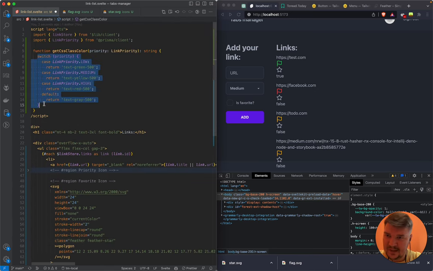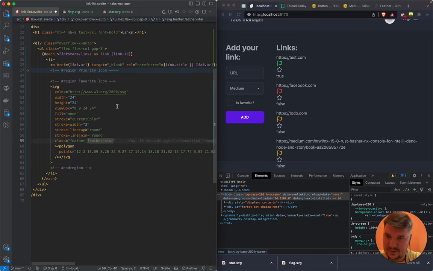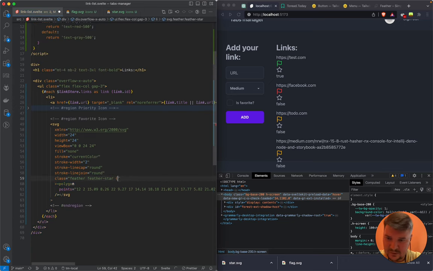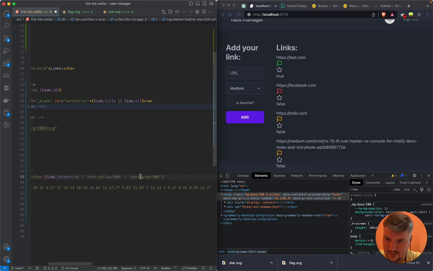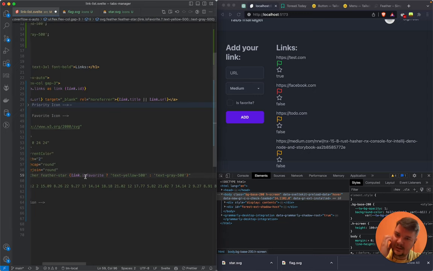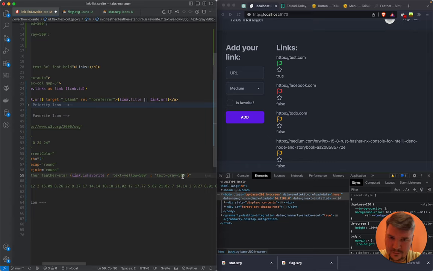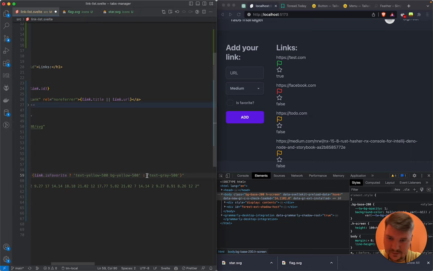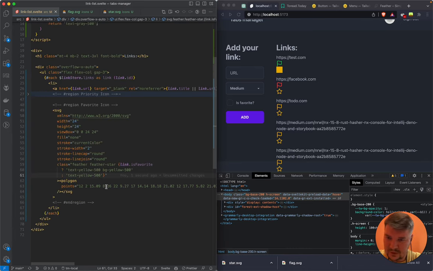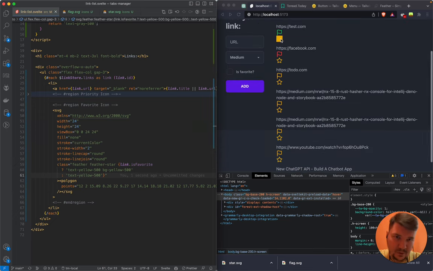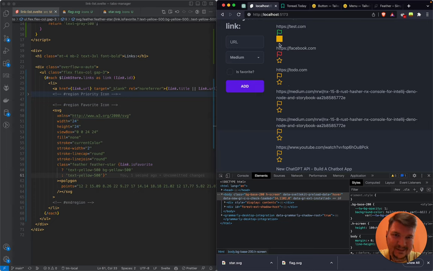Because switch case is a little bit bulky piece of code, we move this code to a function. Let's see if favorite, is favorite or not favorite, is bulky or not. Okay, text, yeah, text yellow, maybe even background, BG, I think it's BG, yellow 500. And if it is not, then just yellow. Oh, wait, we can even move it out of the thing. Oh, okay, I see. So if it is favorite, the whole SVG has a background.